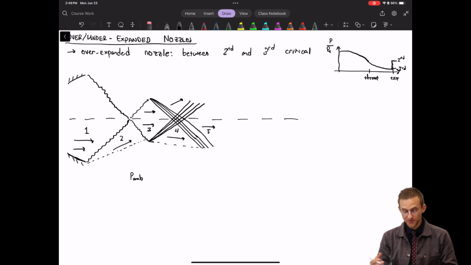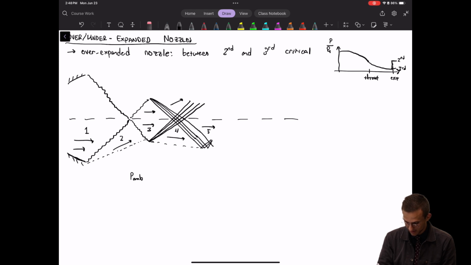And so now it has to go through another compression event, in this case an oblique shock, that essentially is represented by a bunch of compression waves, like a Prandtl-Meyer compression fan that coalesces to form an oblique shock here, at least what I've drawn. And then at this point the process continues. So where 6 goes like this, and then 6 has to go through another oblique shock to become parallel, 7 like this, and then we have an expansion fan, and then it repeats.